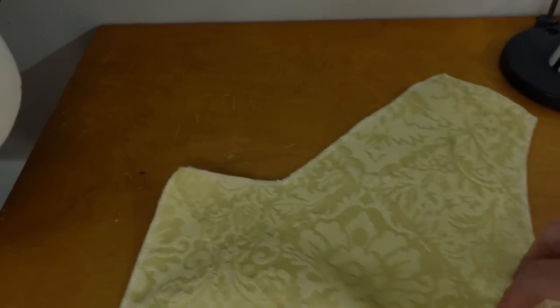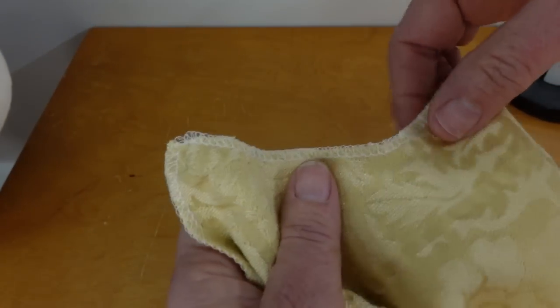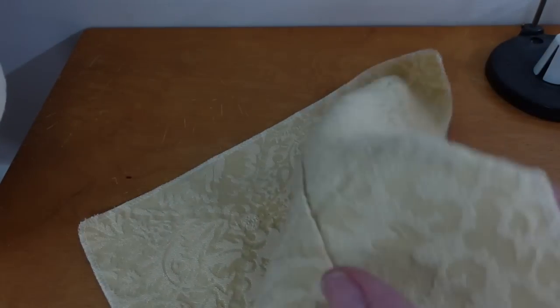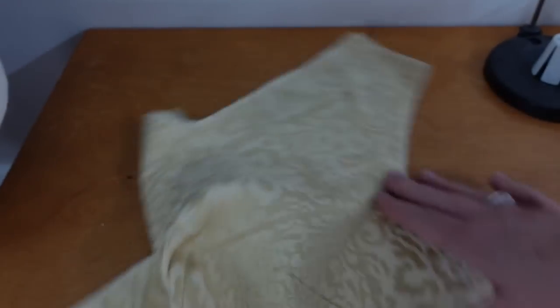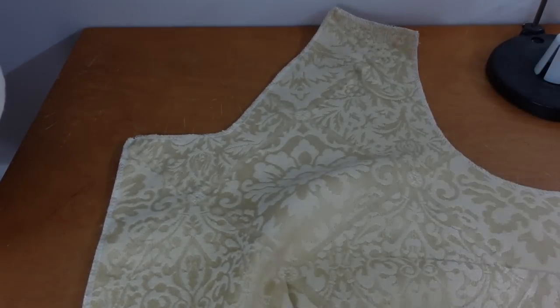So this one I've already done, and you can see doing it this way, you're not taking any bulk off. But I'm able to get nice sharp corners. It's not adjusting the size of the fabric at all. Okay, and that way it's not going to fray. I can press seams open and everything like that. So that is what I mean when I say I'm going to serge all the way around it.